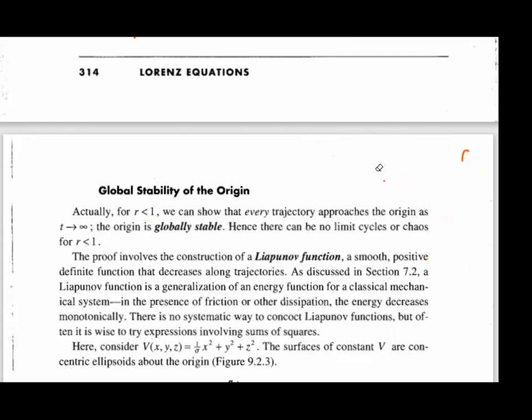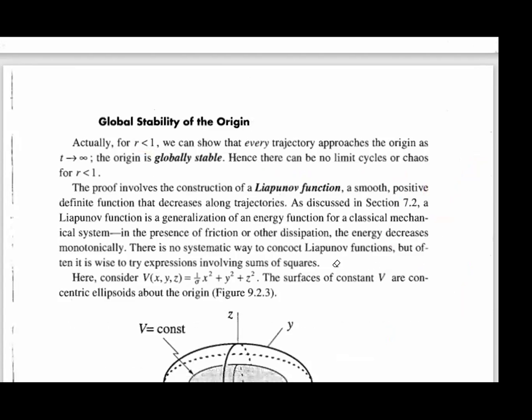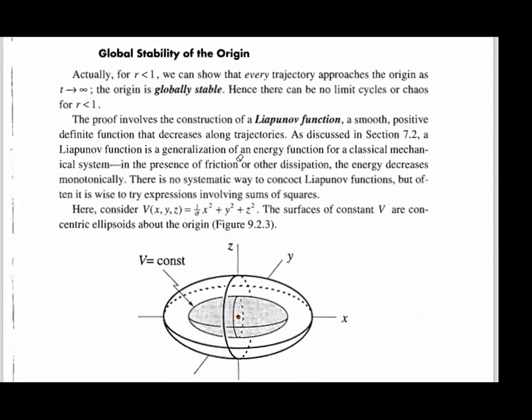For that you have to find a Lyapunov function. You know that there are no proper methods to construct a Lyapunov or any energy function. So it is better to consider a sum of squares of the state variables; most of the time that works, but you have to adjust the coefficients. Lorenz considered this.